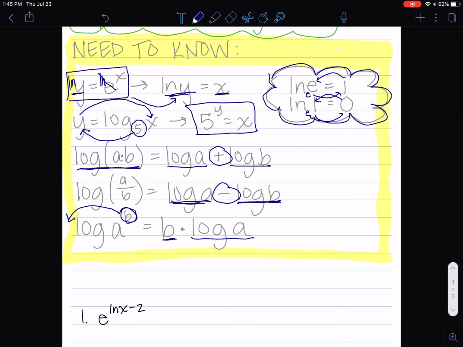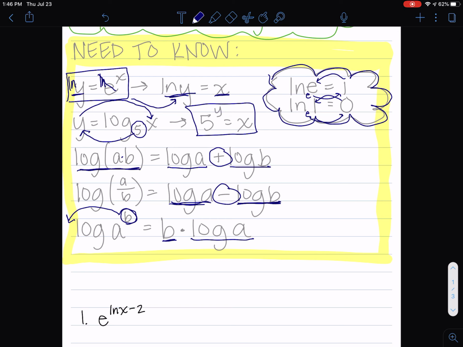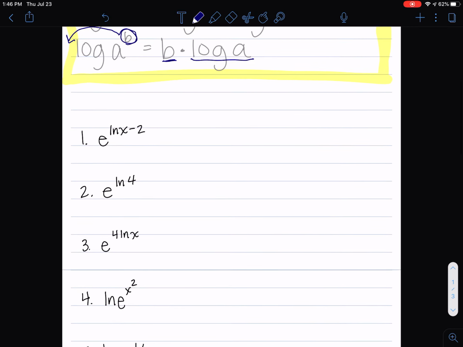Now when we're doing this, we're also going to have to remember a lot of our properties of exponents too. Remember, if two things are being multiplied, you can add their exponents. If two things are being divided, you can subtract their exponents. You have your negative exponents as well. All of that stuff we still have to remember and take into account. So if you forget your properties of exponents, I would make sure that you go and watch that video first if you haven't yet, because that's going to help you with some of the concepts that are going to be used.